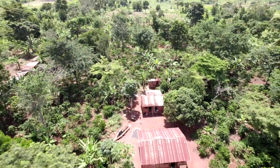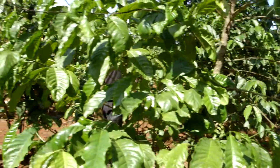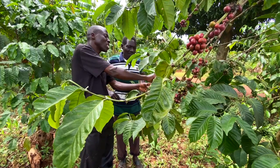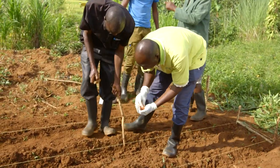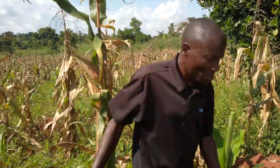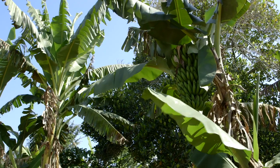We are in Katuba village in Mayuge district and we're visiting Stephen Kakuma, a farmer and a trainer of good agronomic practices for coffee. We've seen why he still has pests on his coffee plantation and visited his neighbor for damage control. We have also introduced him to an iron-rich variety of beans for his children. We will now show him how he can defend his maize from the fall armyworm and manage his banana plantation for better yields.